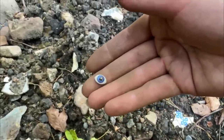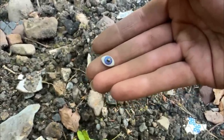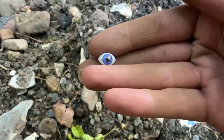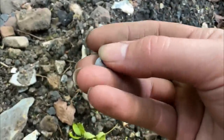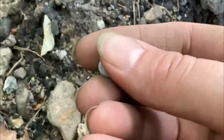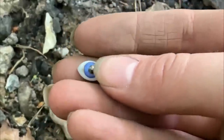And how many eyes have we got? This is maybe our fourth or fifth eye. You might have enough to put in the doll's head. It's really detailed, actually. Well, it might have two of the same size. It looks lovely. It's a pretty colour. It's got detail. It's a really deep blue. There you can see the iris, the patterns in the iris. Oh, that's wonderful. I'm really happy with that. That's amazing.